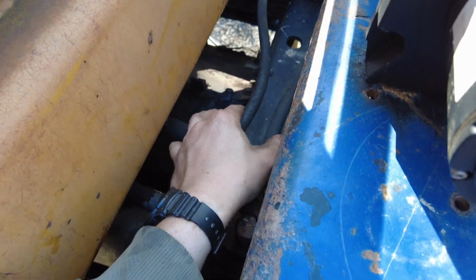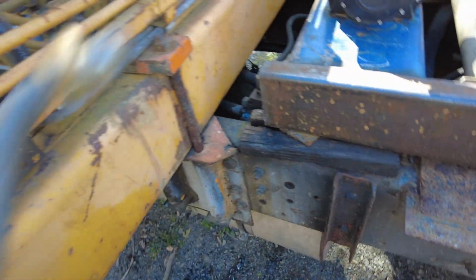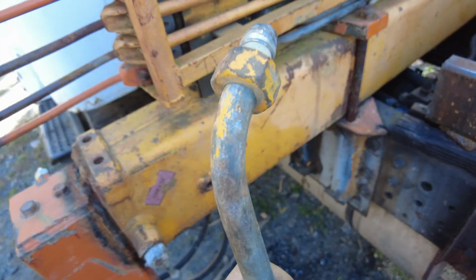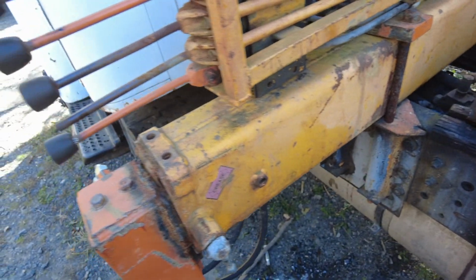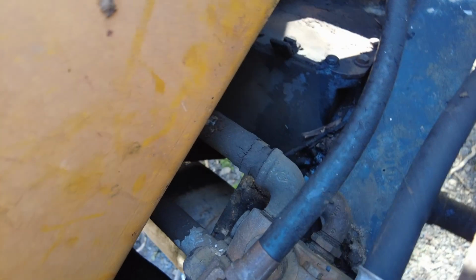These go to the dump cylinder, so I got new ones. I'll be replacing those. This line right here is from the yellow crane. You can kind of see the yellow paint on there. Some of the parts are from the orange crane. But this line here, that was the outlet, that big one. That goes back to here.